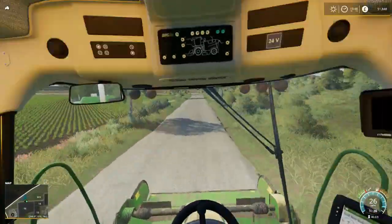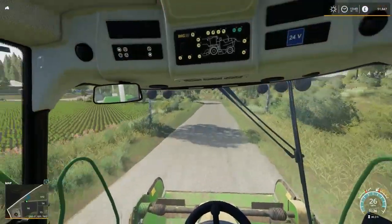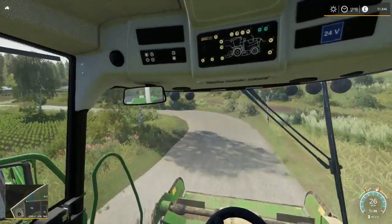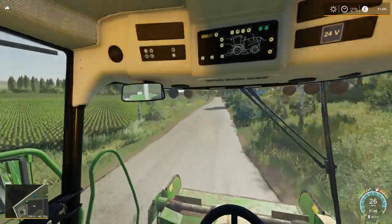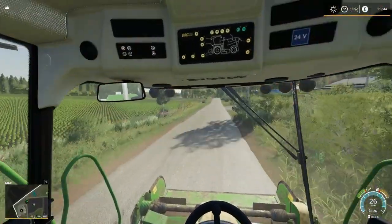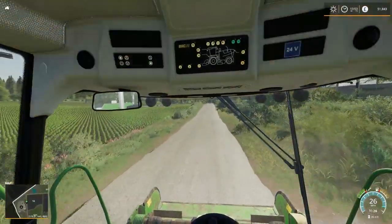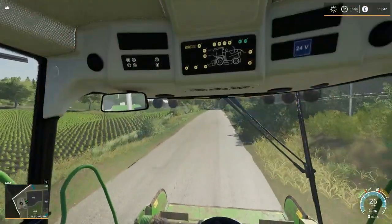I'll make for tomorrow's time lapse, I suppose. I expect that'll be grown tomorrow. I'm already seeing an issue with part of it. I'm not going to be able to harvest all of that field. But we're not going to do a tractor harvester this time. We are going to get a self-propelled potato harvester, just because of speed.